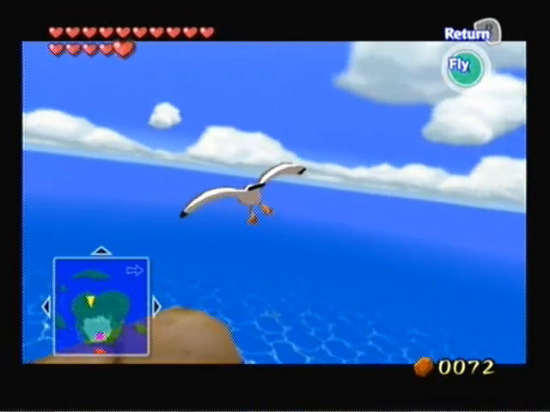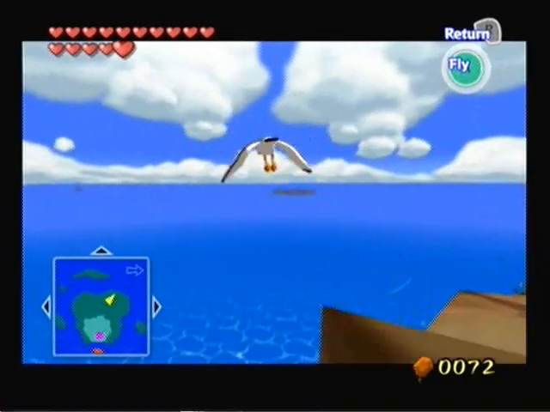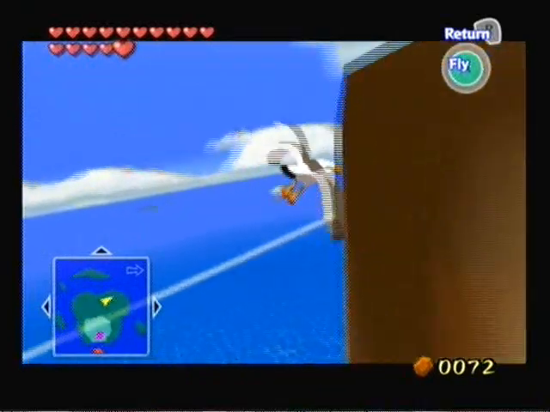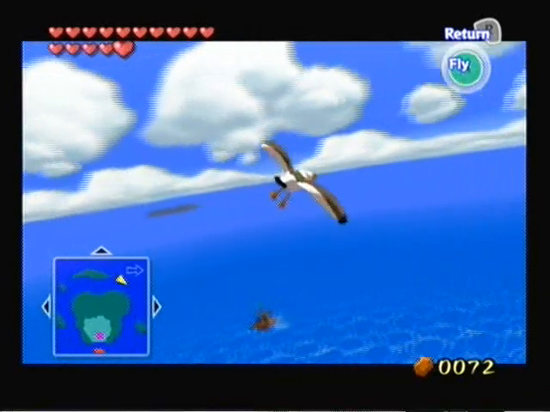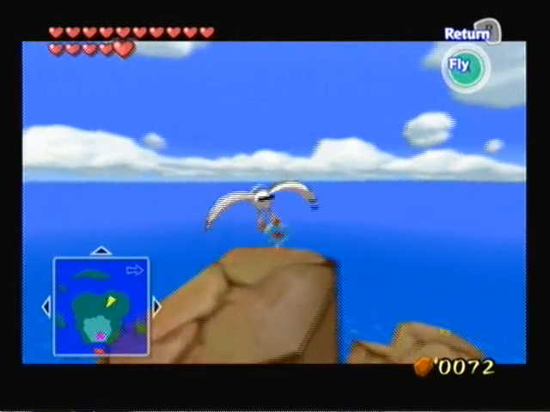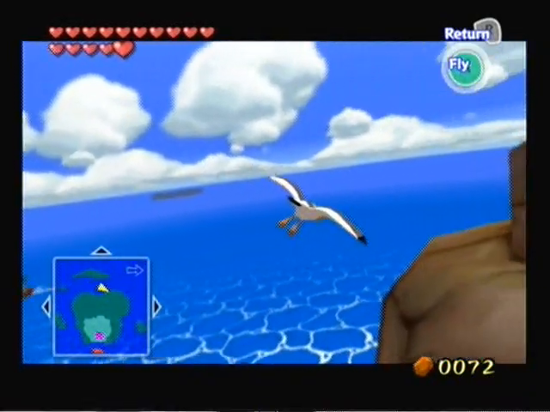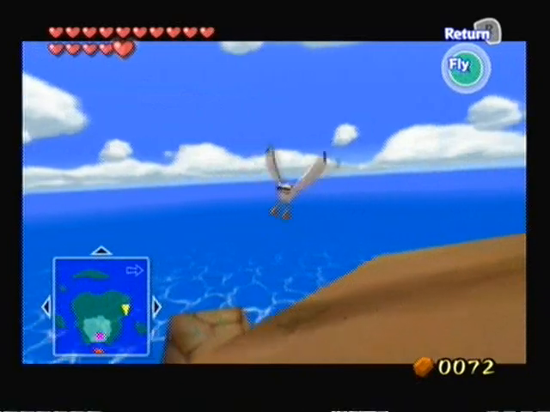Okay, let's just go down and get that heart piece. You know you want it. Come on! Yeah, this is gonna take a while. There's the heart piece. There we go! Okay, so now all we have to do is go back to where Link is and give him the heart piece. Easy as that. That wasn't so hard, right?